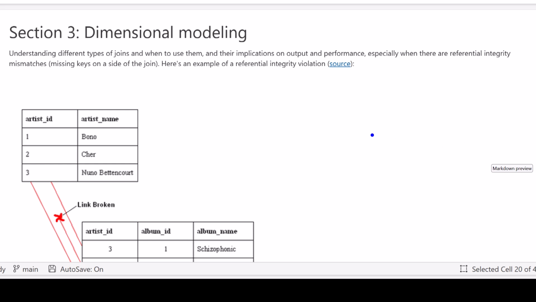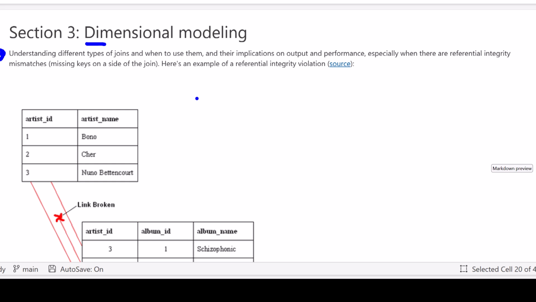Okay, so what do you need to know in terms of dimensional modeling in the data warehouse for the DP-700 exam? Well, I think it's a good idea to have a very strong understanding of different joins, because a lot of dimensional modeling is based on joins between either dimensions and dimensions, or dimensions and fact tables. So that's very, very important.